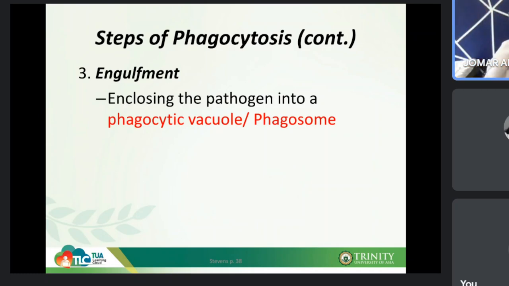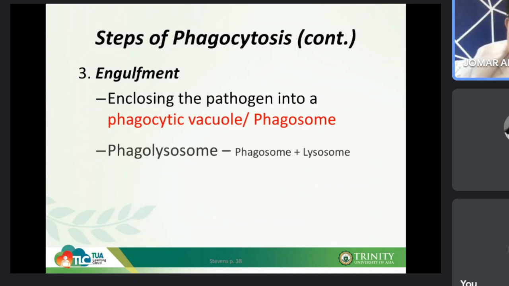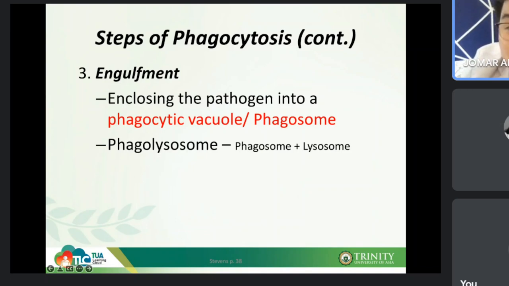So, para ano yan? Parang syempre, hindi tayo kumakain ng candy na nasa wrapper. Syempre. Diba? Or baka meron kumakain sa inyo ng naka-wrapper. Okay? So, ang nangyari dito, during engulfment, kinain niya, tapos nagkaroon ng vacuole that will coat the pathogen. That is what we call your phagosome. Malinaw? Afterwards, your phagosome will fuse with your lysosome, forming now your phagolysosome. This process is what we call now your fusion. Fusion of your phagosome, where your pathogen is, and your lysosome, okay, lysosome is an organelle of your cell that contains digestive enzymes that will help, okay, digest the pathogen.